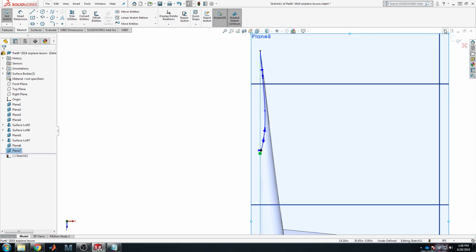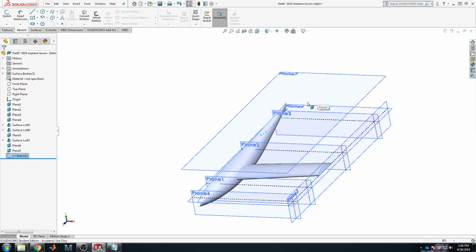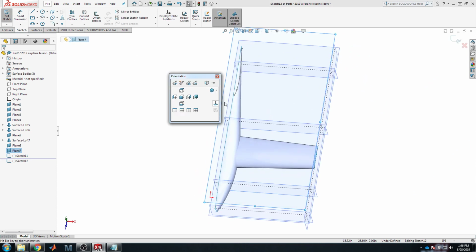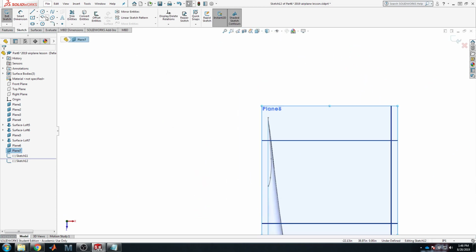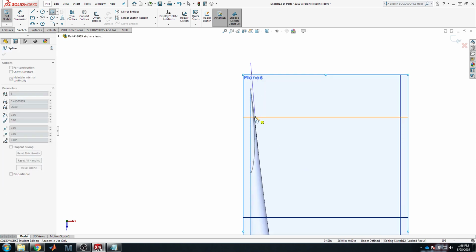So that's a half foil, because remember everything in the airplane is going to be mirrored, so we're going to do the same thing with the vertical tail since it goes right across the parting plane. And then now here on plane 7, the top, we're going to do the same type of sketch, but of course making it smaller in chord so you get a nice taper ratio on your vertical tail.